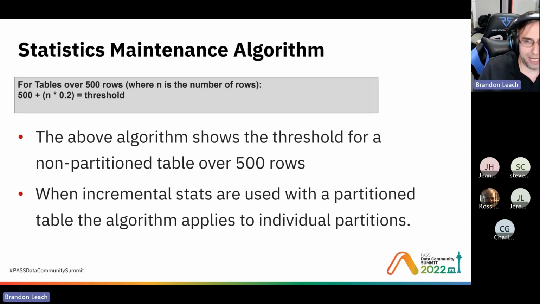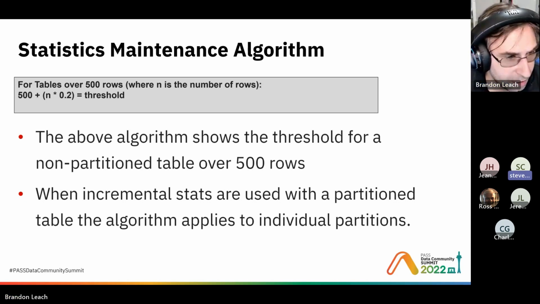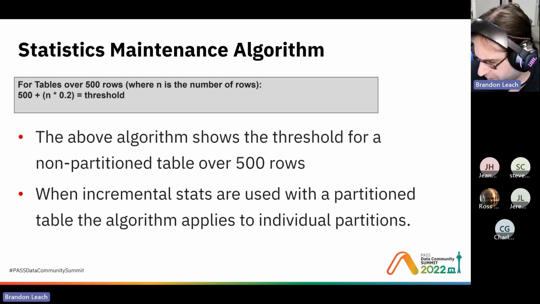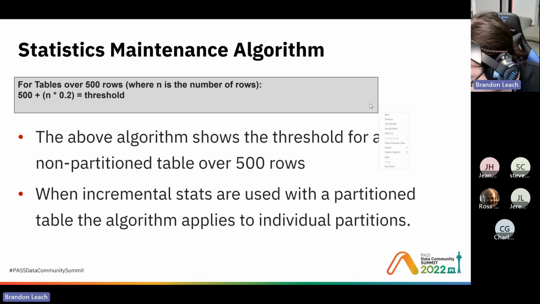So we pretty much covered everything we need to cover at this point. I will give these slides to Ross, and you can download them from wherever. But I put in this handy little thing here just to give you a general overview of the algorithm used for stats. There's been some changes to this over the years, but this is the most common one you're going to run into. But thank you all. If there are no other questions, we can end it here.